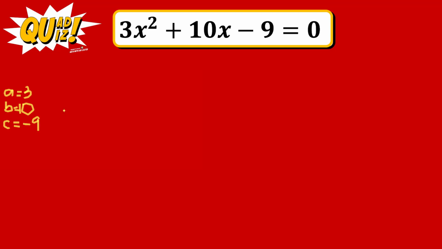If ever this is not factorable, we can use completing the square method, and we might divide all terms later by 3. But of course, let's check it. In our answer a while ago, it was non-factorable, but let's check it here. So this is factorable if we have AC, so 3 times negative 9, which results to negative 27. If we could locate a pair of factors to get negative 27, and when added, will result to 10, this is factorable. If it's not, as mentioned, we will proceed to the completing the square method.